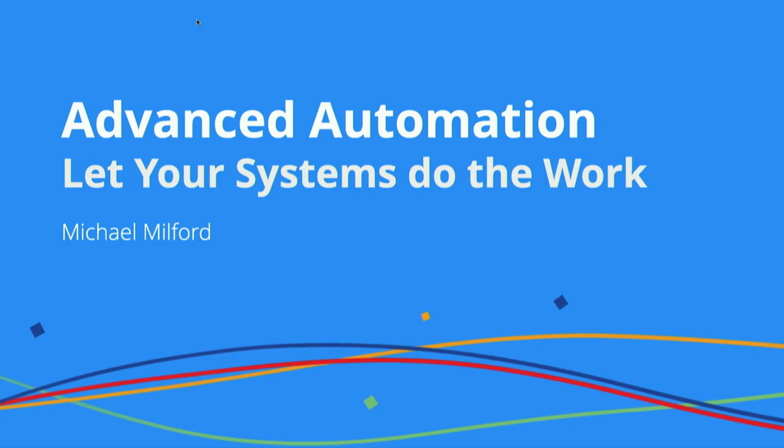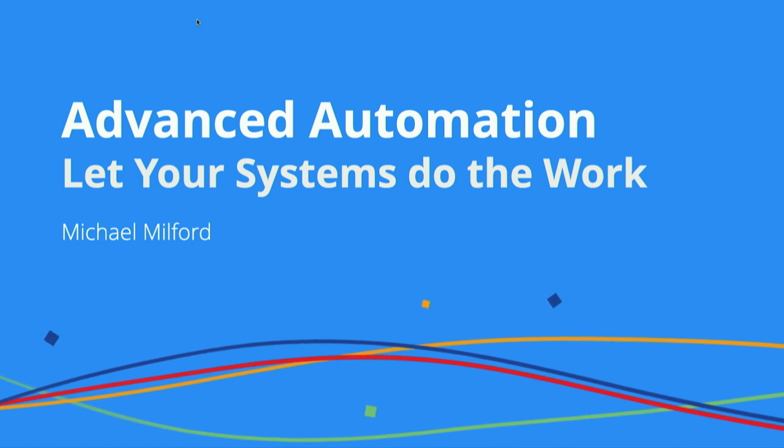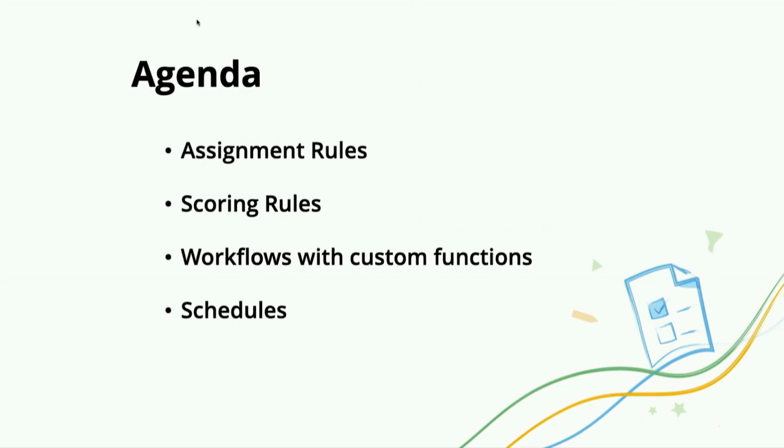Hello, everyone. So what I'm going to be touching on today is a bit of custom functions. The agenda for this presentation is pretty straightforward. There's four main points here. The title of the session is Advanced Automation. We're going to start off with not so advanced automation, with assignment rules and scoring rules. I'm going to try to spend as much time as I can on the workflows and custom functions, because that's hopefully what you're all here for.